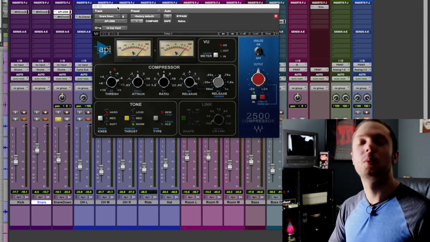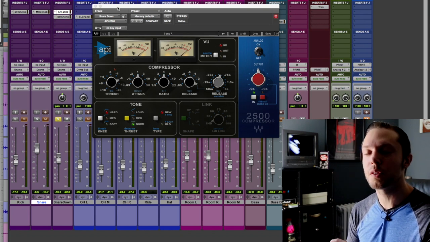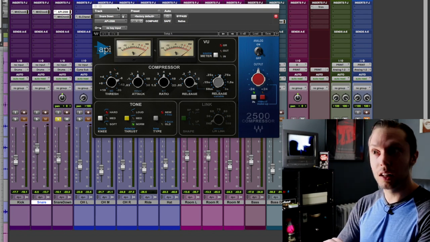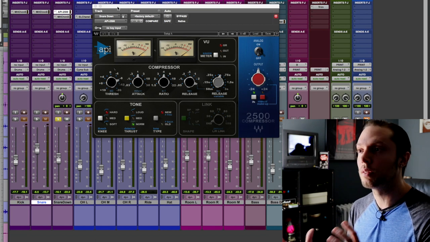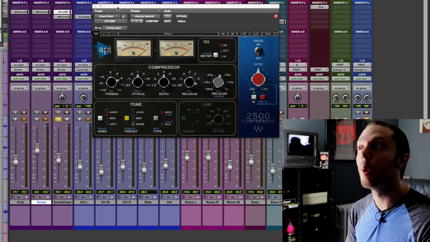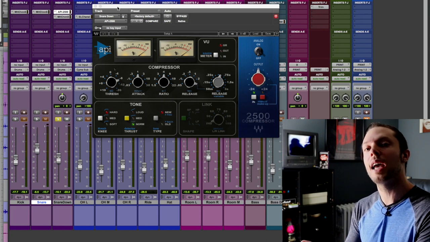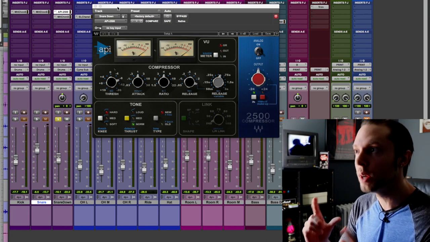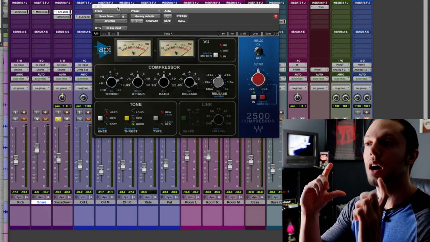Now, it's kind of hard to put into words. To me, it has a nice, soft, pillowy kind of tone. Again, the low end is being filtered out, so none of the low end is conflicting with our bass guitar or our kick drum or our toms or the low end of our guitars. But we still have that nice, soft, pillowy thing happening from the compressor because the compressor is reacting to the un-EQ'd sound.